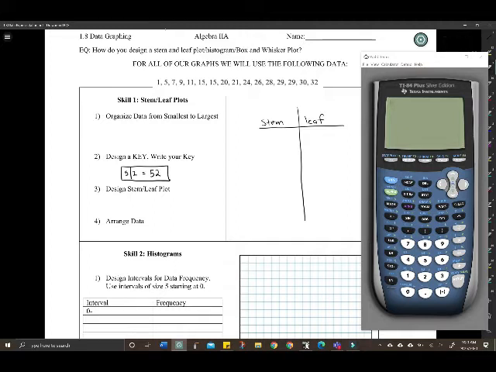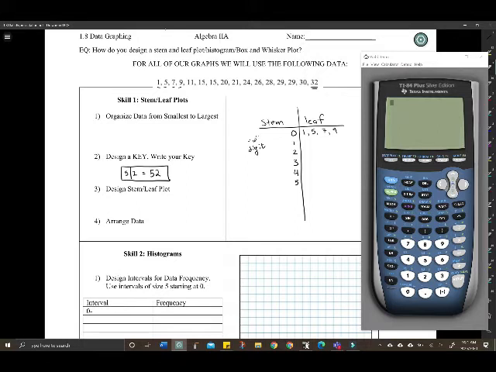You want to start typically at 0, and you'll have 1, 2, 3, 4, 5, and so forth. Now, we only are going to be going up to 30, so we really don't even need 4 and 5. Now remember, the stems kind of represent the tens digit. As for the leaves then, for this first bunch, it's going to be 0, 1, 5, 7, and 9. So that's what it would look like.